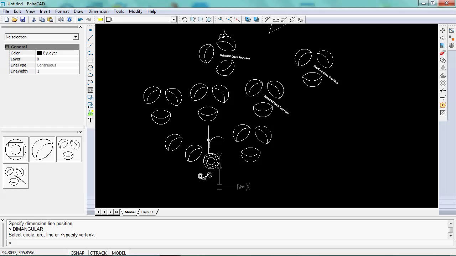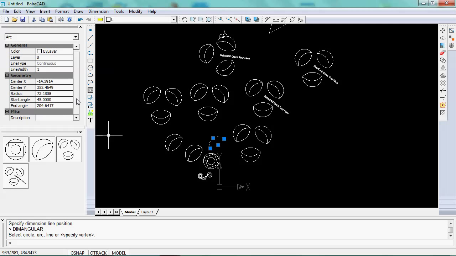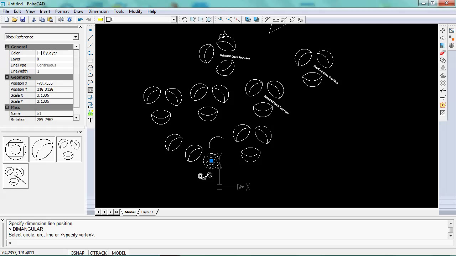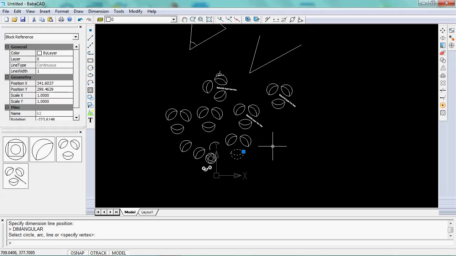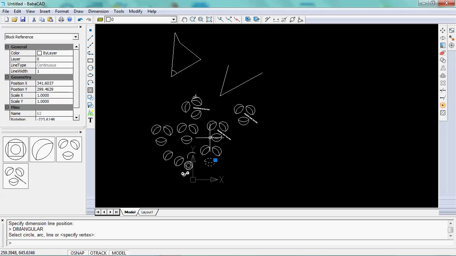Also properties for arcs like radius, start and angle, center of arc or circle, and so on. Also you have option to insert points in polyline using these commands.